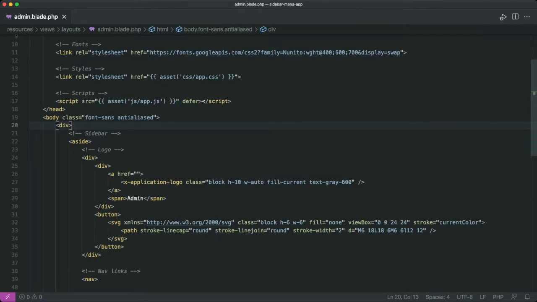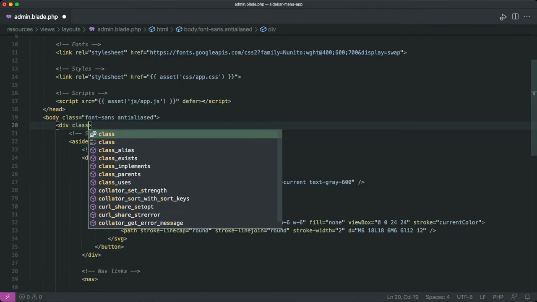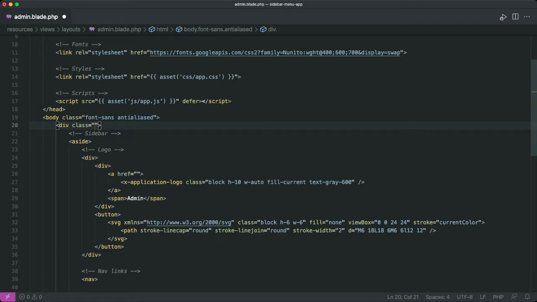First off, I'm going to work in this first div, which is the one that holds the entire template. And the first thing I want to do is to make it relative. Next, I want to give it a minimum height of the entirety of the screen. And also in medium to large screens, I want these to be flex. And that's all for the first div.